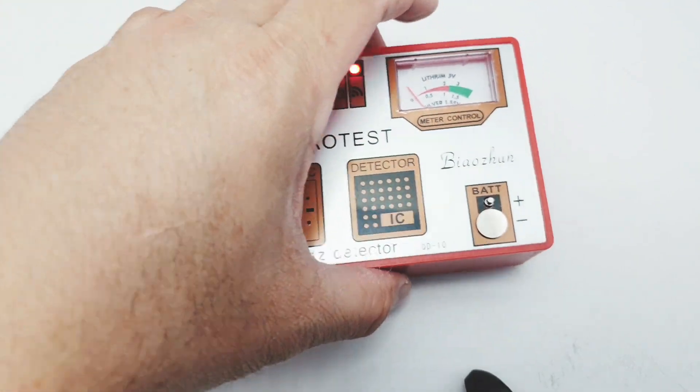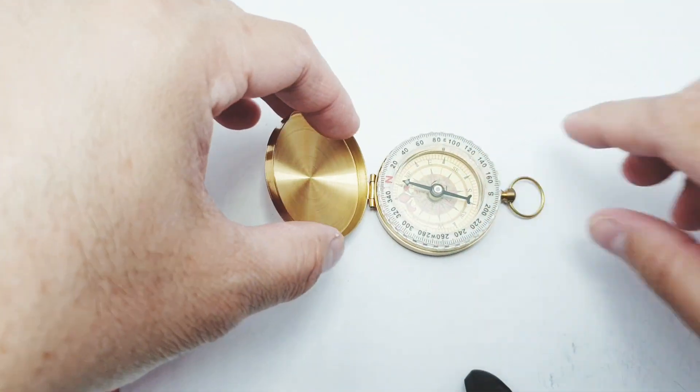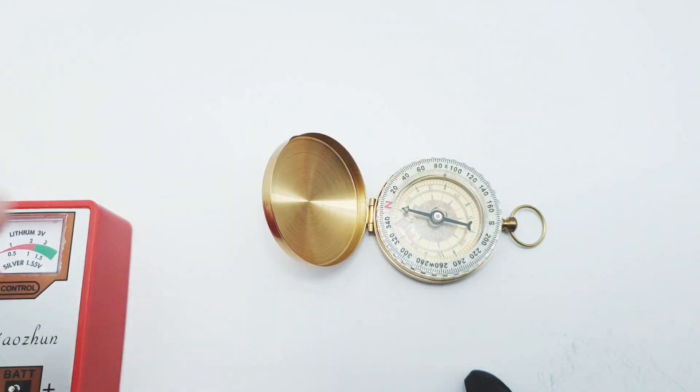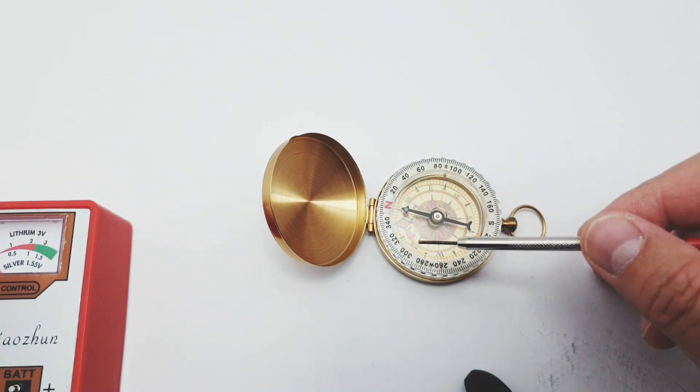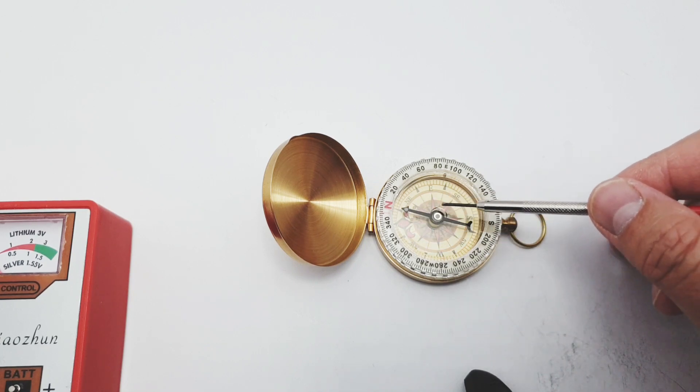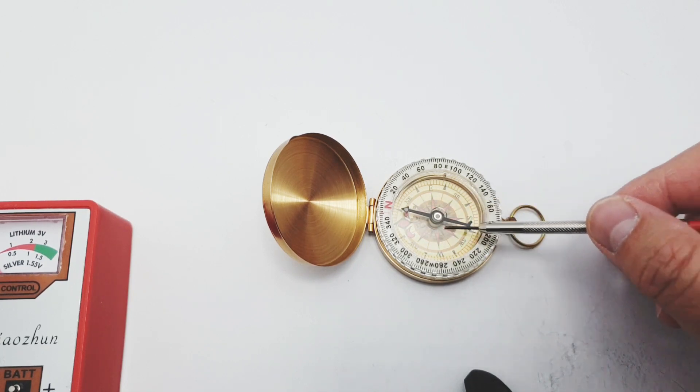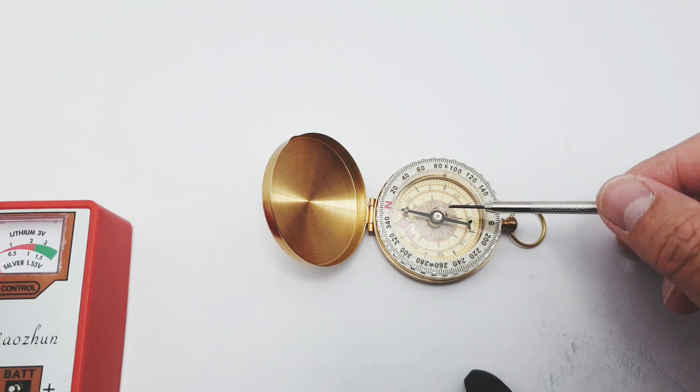So as you can see I'm putting it down and then bringing it up slowly. So this is how you're going to demagnetize the screwdriver. Now let's test it again, it should not be able to move the compass hand. Now there, as you can see it's not moving anymore, it means it's already been demagnetized by the tester using its demagnetization function.